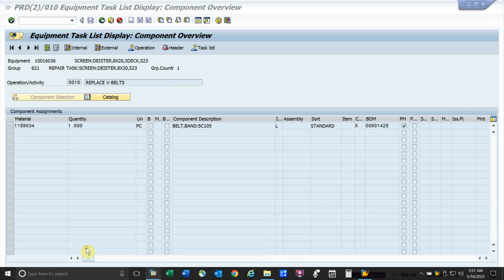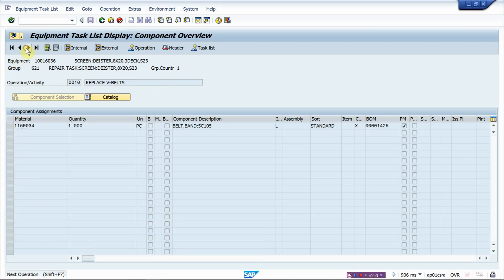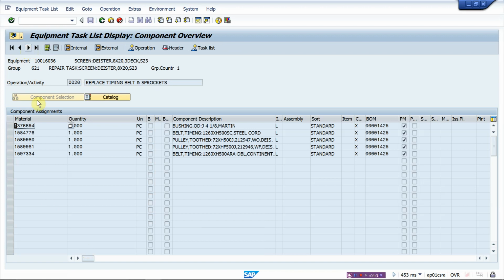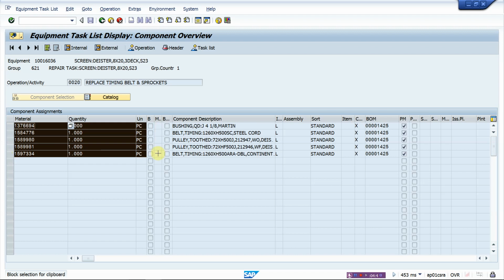So you go back. You go next one here. And again, it's timing belt and sprockets. So you Control Y. You copy all that. And you really don't need to copy the other stuff because it's grayed out. It's not going to paste it in there. So all you need is the material number and the quantity.